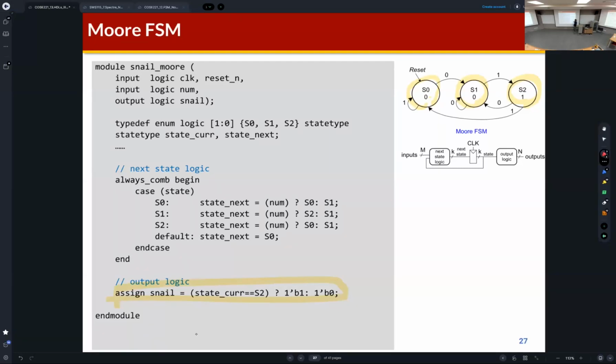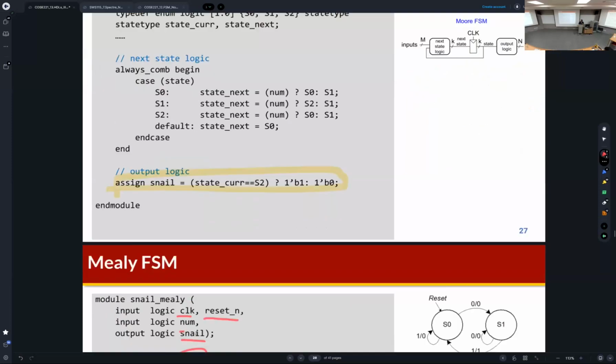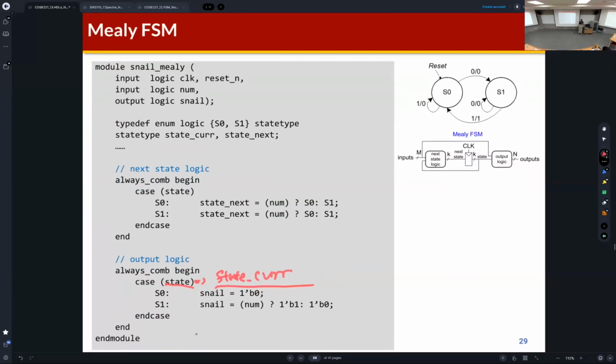So actually in the Moore machine, when we implement the output logic, we can also use the case statement. But in this video, the output logic is very simple. It means that if the current state is S2, then the output becomes 1. That's why I used this simple one-line assign statement for the output logic. But sometimes the output logic can be more complicated, so we can also use the case statement for implementing output logic.